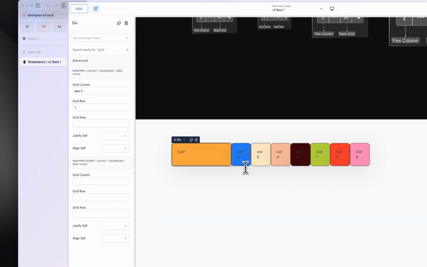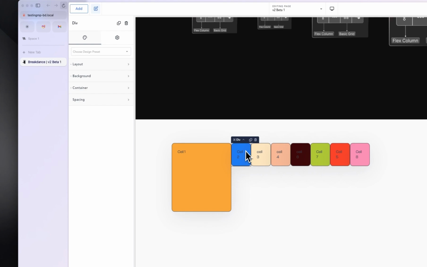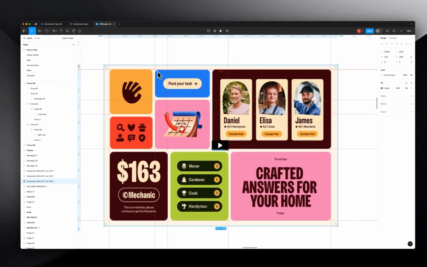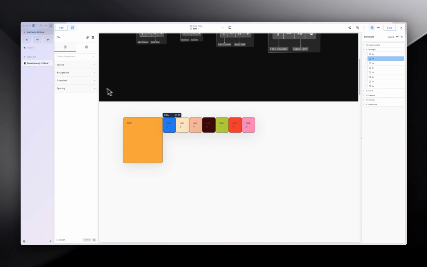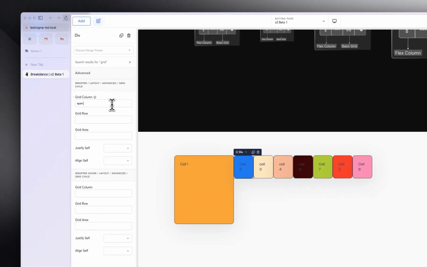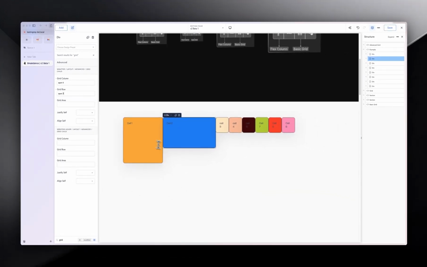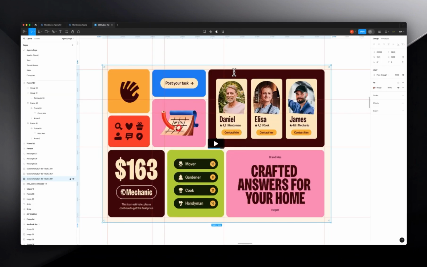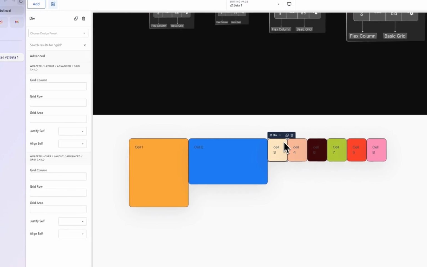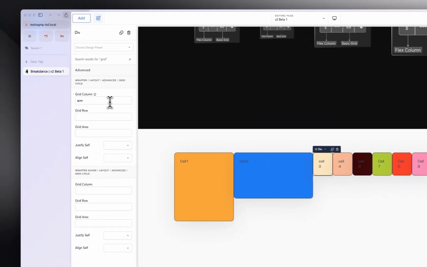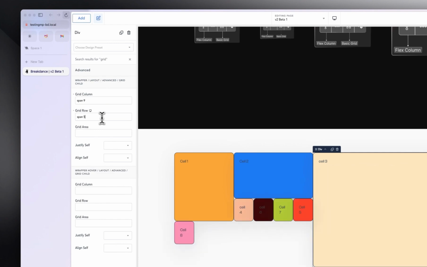The next one, which is cell 2, we do think that this is spanning 2 rows and 4 columns. So what I'm going to do is select this, go in here and just paste this in there. So 4, and then the rows is just 2. So you can see that it is not covering the entire space over here, which is good. The next one is this very one. This is 9 columns and then 5 rows. So selecting number 3, grid. So 9 columns, 5 rows.